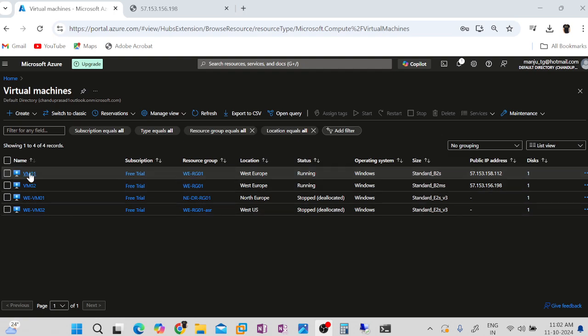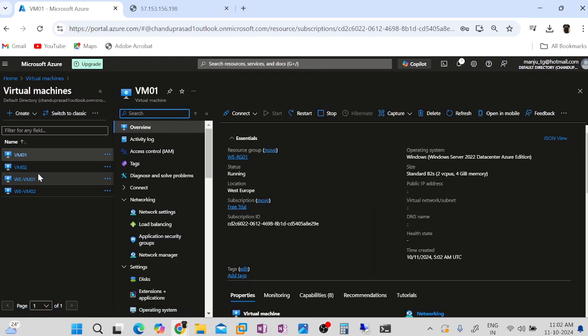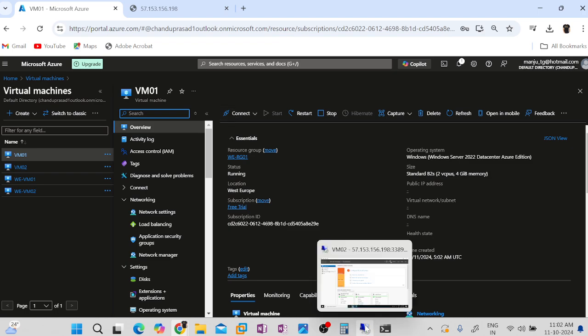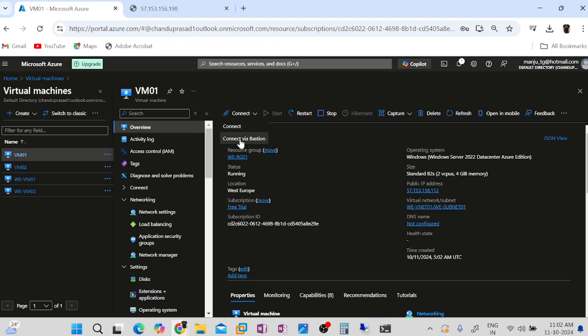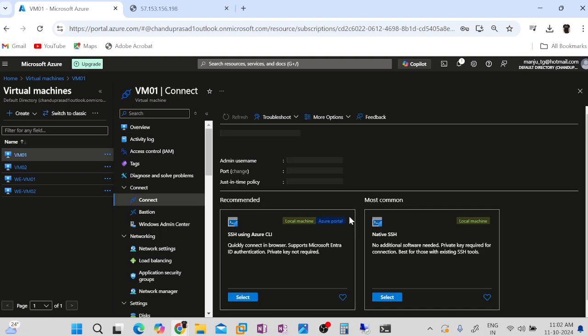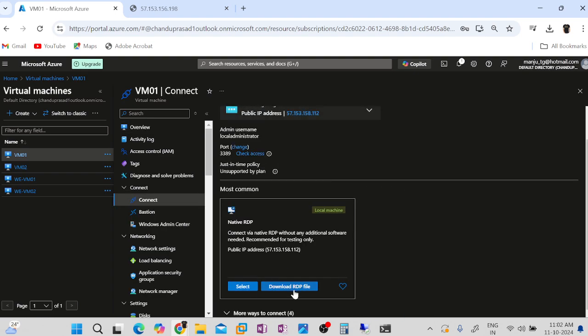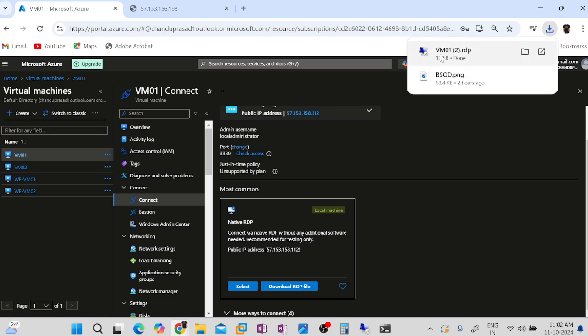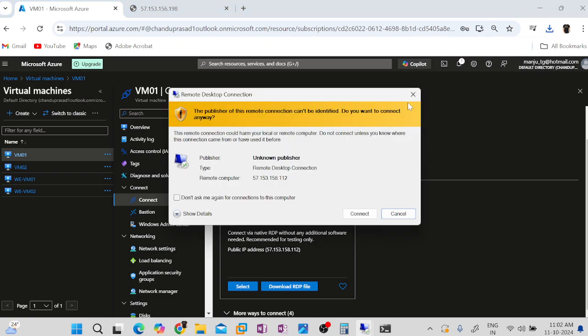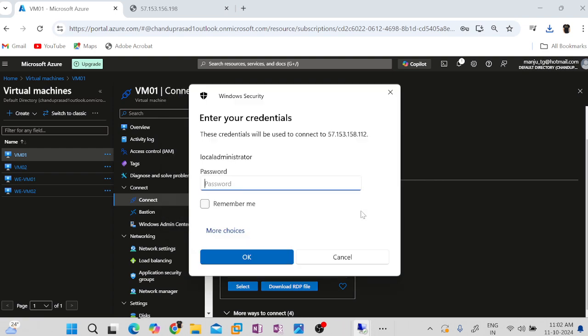So let me log into the VM01 and log in via RDP. And let me install the IIS in it and configure the website.